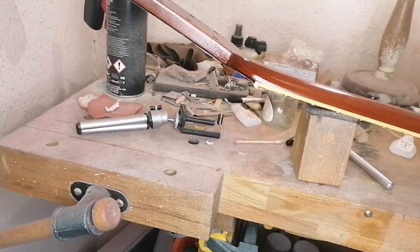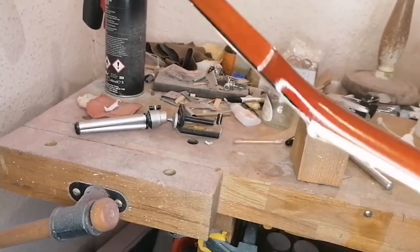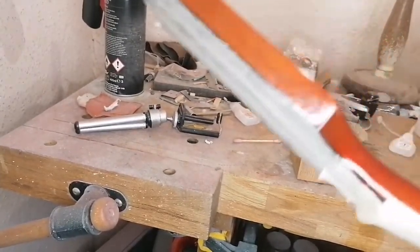Excuse the messy workbench as usual. Just up, or recently awake, so I'm a bit thingy.